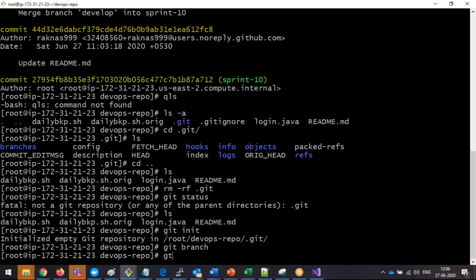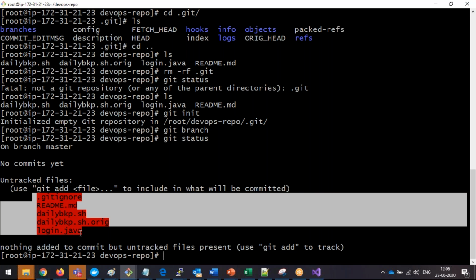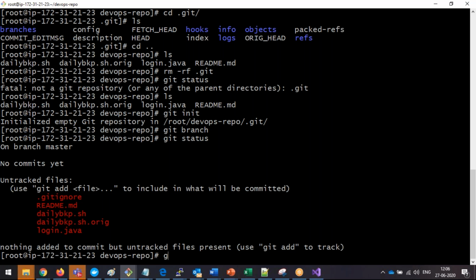So now let me see git status, so that it should show me all these files are in untracked state. All the files are in untracked state. So git status, right? Now all the files are in untracked state. Now the process is again the same.